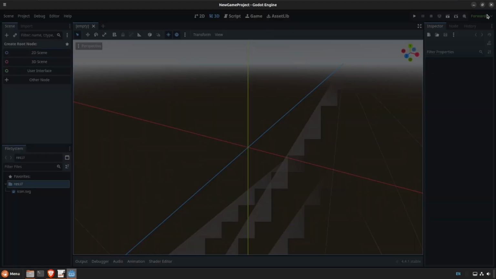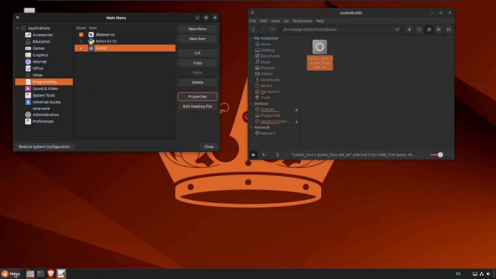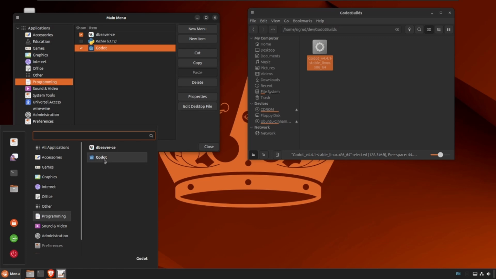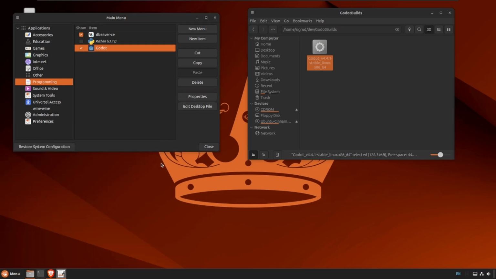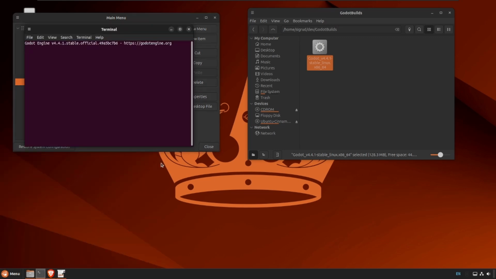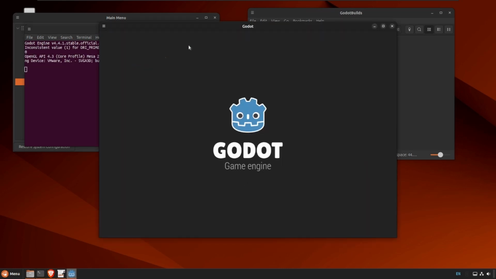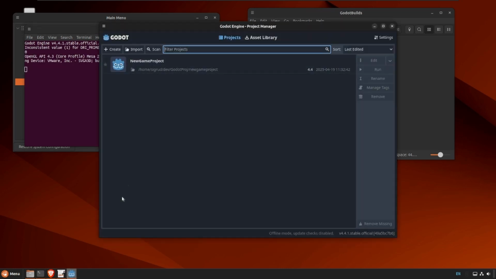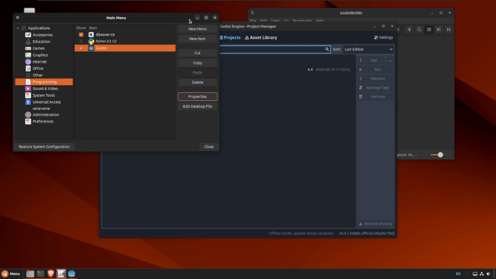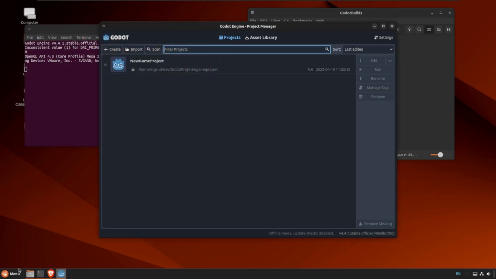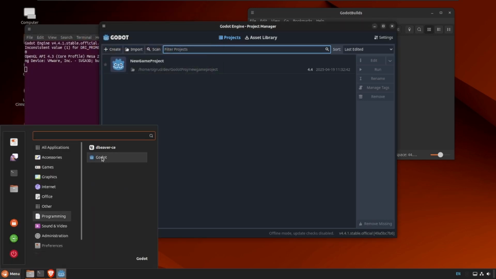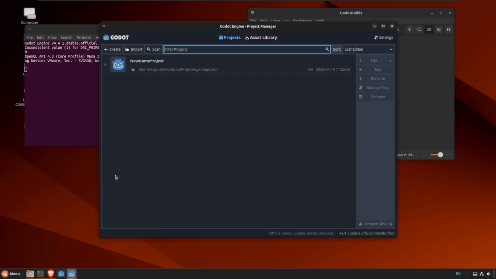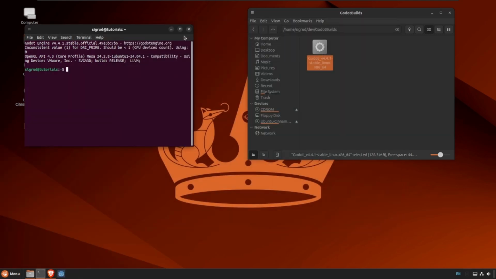Launch Godot. Okay, terminal's open. You have to close the terminal manually every single time you close Godot, or you'll end up with 40 million.